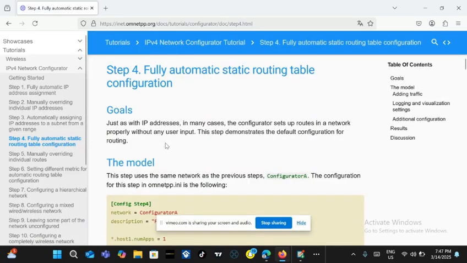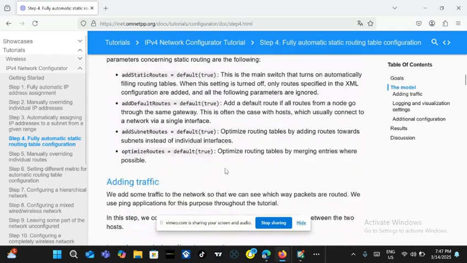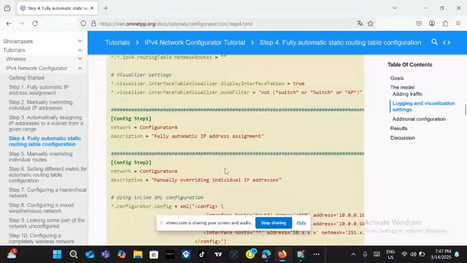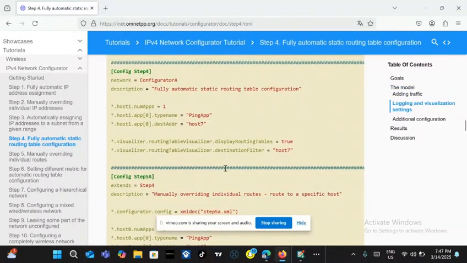So this is step 4. As we said, it is fully automatic static routing table configuration, and the destination address is host 7. So let's go to 5.